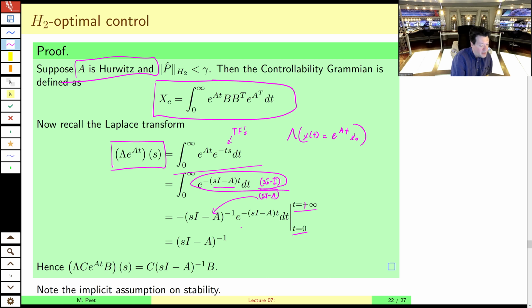And so we look at this bit, and at t equals infinity, by assumption that A is Hurwitz, these negative signs cancel out, e to the At goes to 0, so that term goes to 0. And then we're left with the 0 term. Well, this is all 0, and so e to the 0 is just identity. And so the only thing we have left is this sort of matrix pencil.